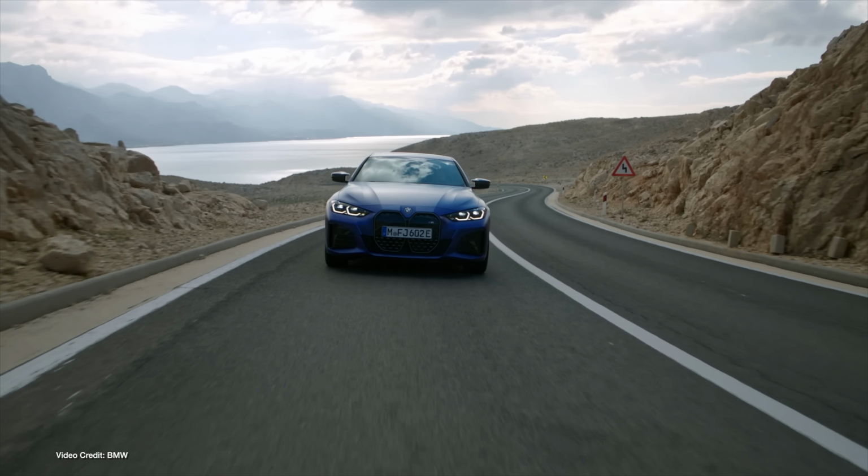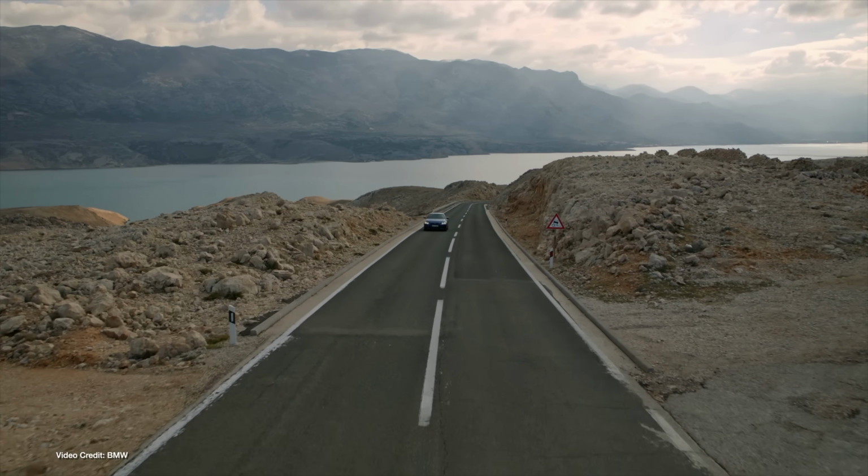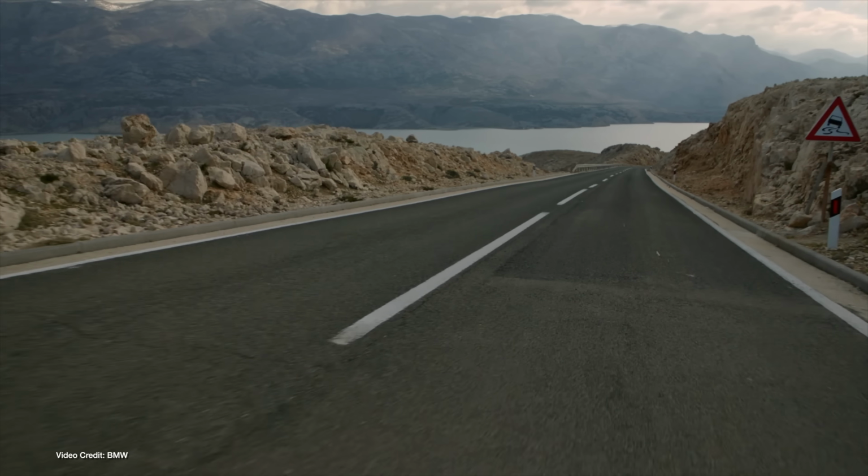But wait, if you're sitting there cheering at what I'm saying, I need to call both myself and you out. Sure, performance specifications are important to many customers, especially if you are buying a high-end electric car, and in performance alone, Tesla wins both of these matchups. But you and I both know that buying a car isn't just about performance specifications. I don't buy my cars just based on performance.